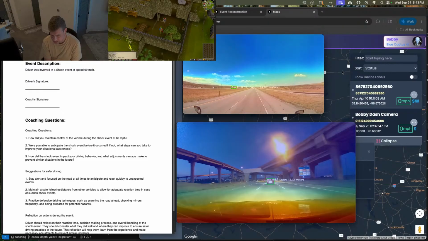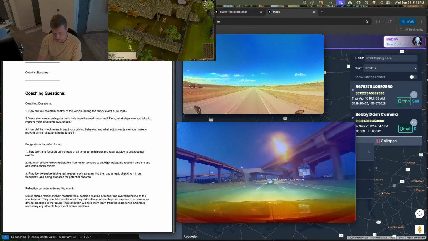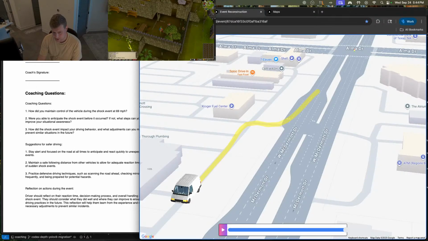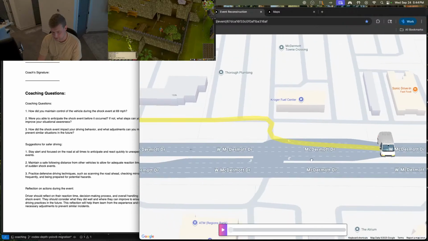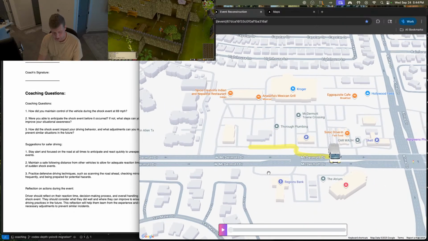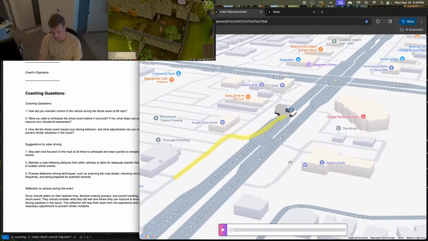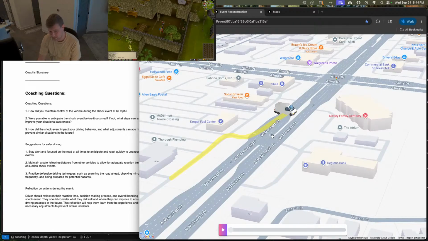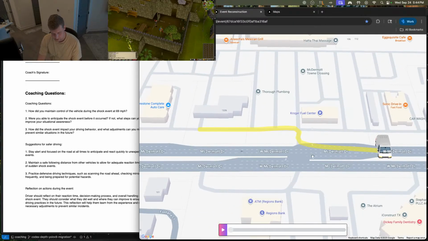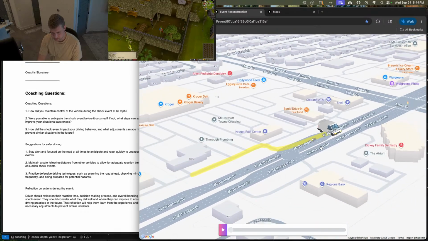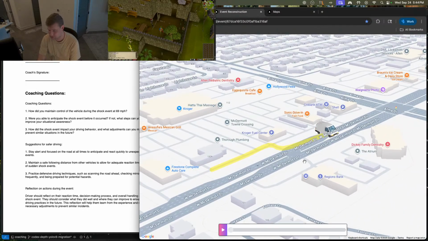After we detect the objects in the scene, we try to build a coaching report for drivers. We're also going to be including this 3D simulation in the coaching service. We're using 3JS to build this simulation of the event. It has some small bugs here, but let me see if I can show this simulation.